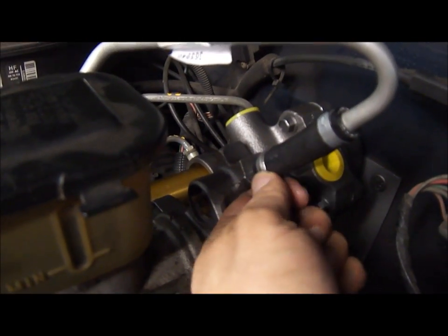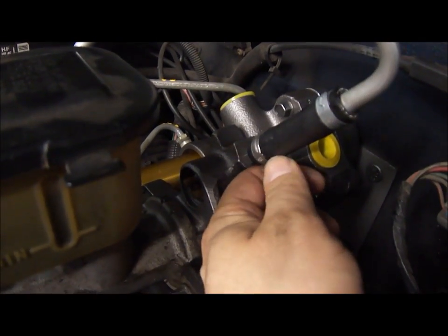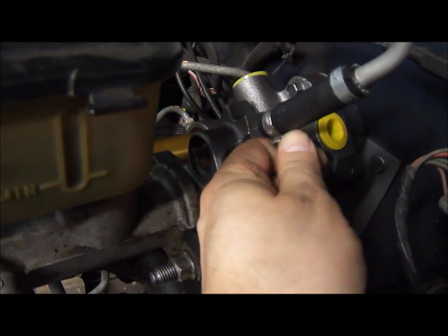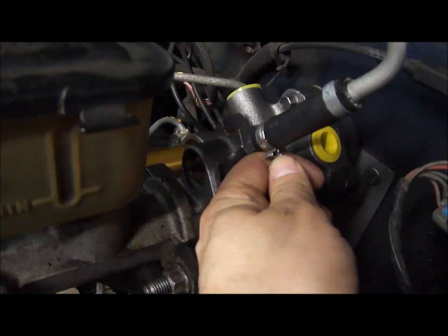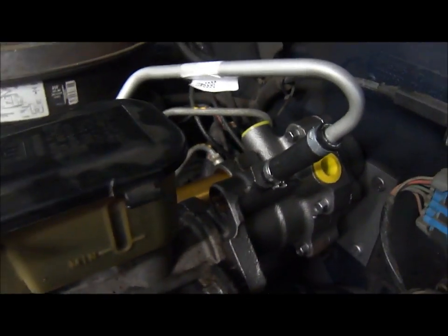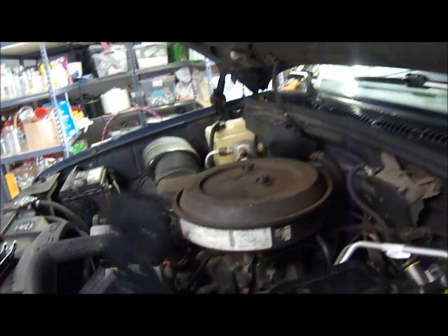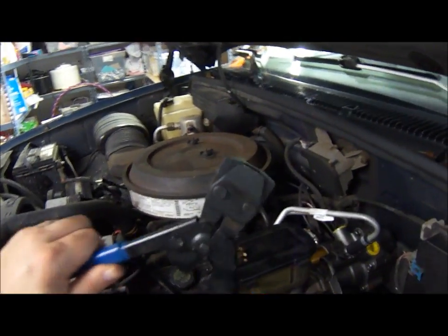So just to show you guys how I attach the hose, this power steering return hose, to the power booster, I figured I'd, since I have this crimpers and the crimping tool, might as well go ahead and use that because that's what the manufacturer used. And those look like this, and this is the kind of tool it would need.